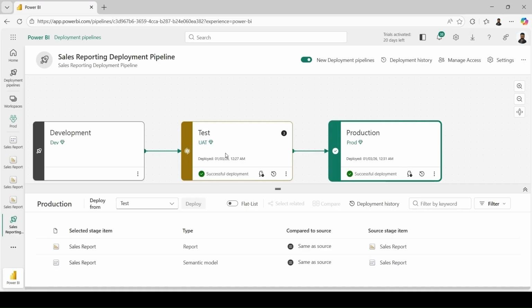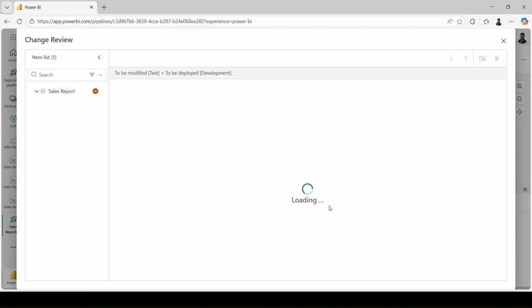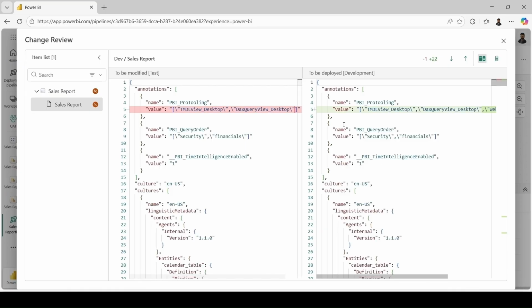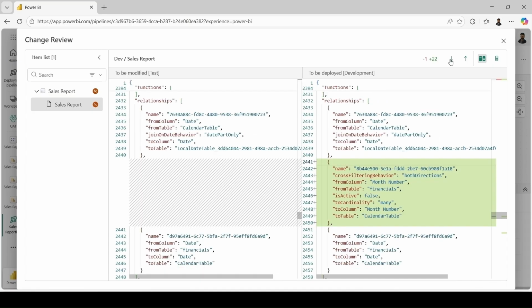So now let me come to test again, and from here without opening the report, you can compare it. So let me click on compare button, and here you can see we have this button. So here we have some changes, so it highlights the changes, whatever changes we have, and from this arrow you can move.